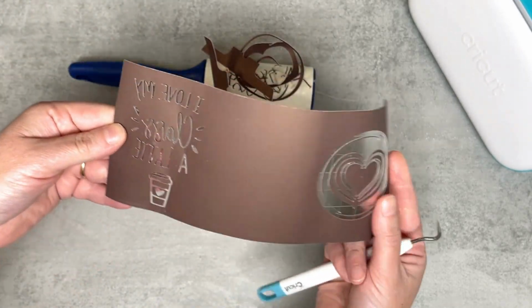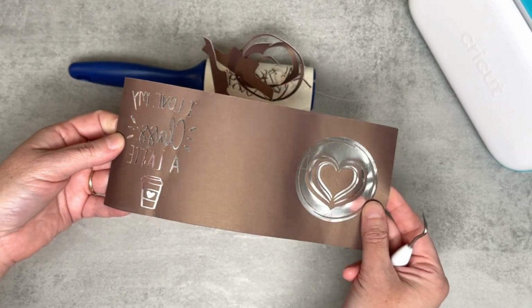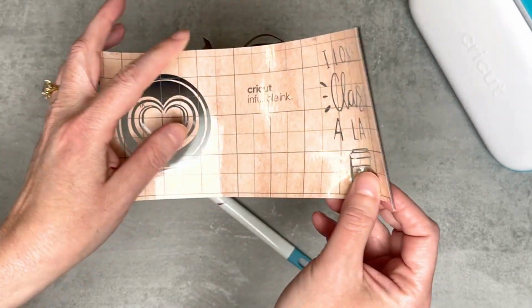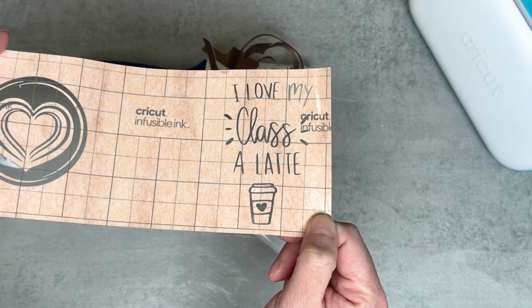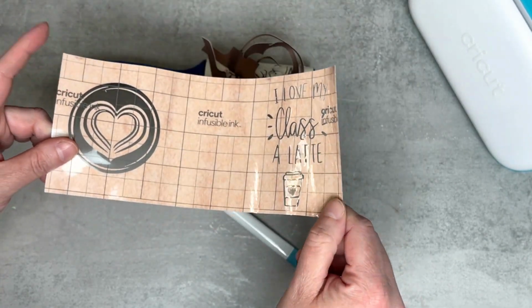Normally the tabs will stay on. In this case, they came off, but I'm going to use the heat-resistant tape to tape this on. So we have the design how we'd like. You can always double check the design by flipping it around, and you can see if there's any spots that you've missed or anything that doesn't look quite right. So we know what the design looks like. We're ready to go with that.